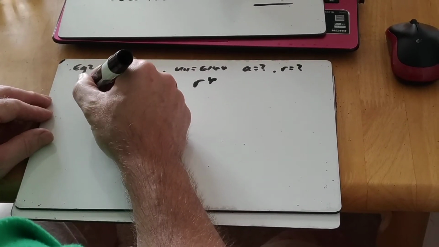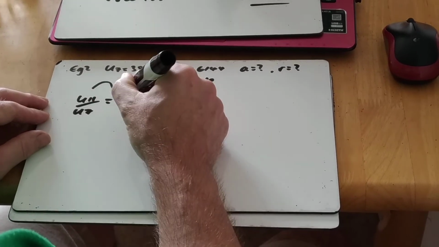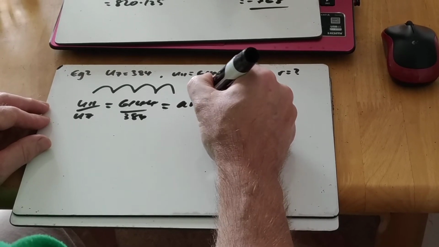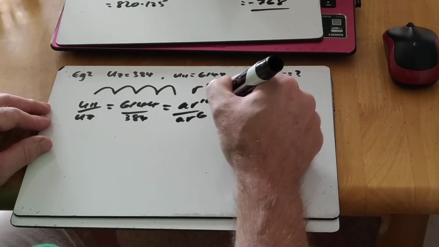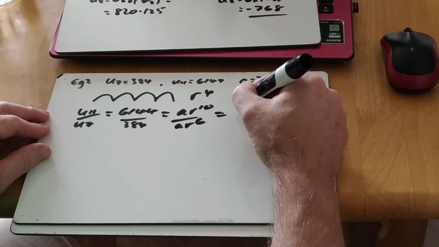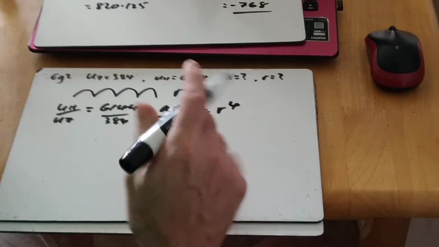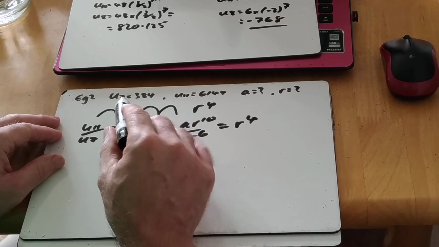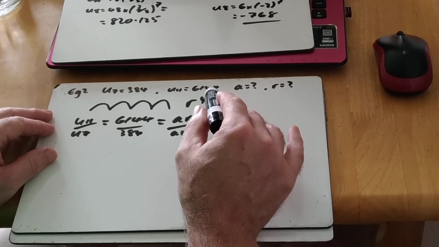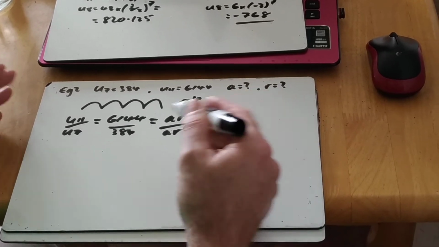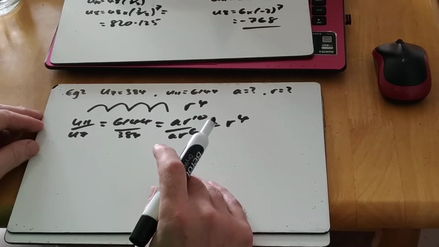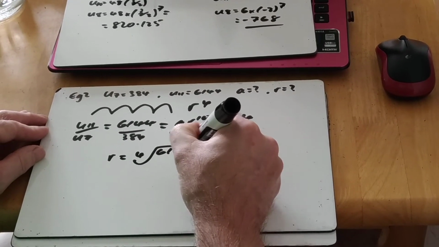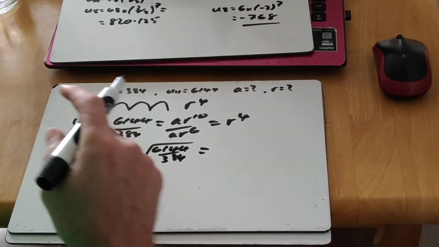If I divide them, 6144 over 384, U11 is AR to the 10, and the 7th term is AR to the 6. The A's cancel out, that's the whole idea, we're eliminating A, and that's how we get our R to the 4. That's my fudge, and that's the formalised version. I prefer this because when we're told the 7th term is this, and the sum of the first 11 terms is something else, and that'll come later on, you can't really do this fudging in that situation. So R to the 4 then is this, so R is the 4th root of whatever 6144 over 384 is. Press some buttons and have a look.